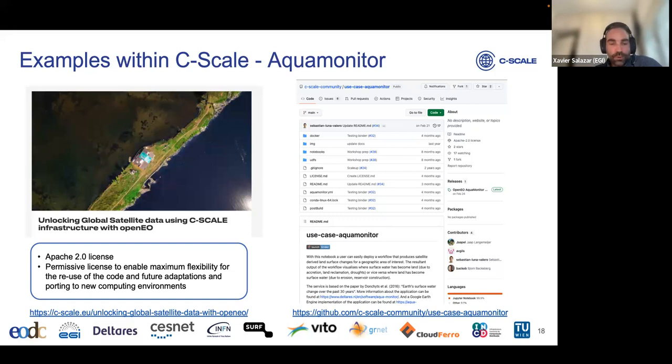Okay, and for most of the workflows, we wanted to foster the uptake or the future uptake and the future reuse, to adopt it or readopt it or redeploy the solutions into different environments. Okay, so one of the most suitable licensing options was an Apache 2.0 license, that is very flexible and very permissive. Okay, so this was used under the Aqua Monitor, and it would not compromise other components within the workflow itself and the software generated.